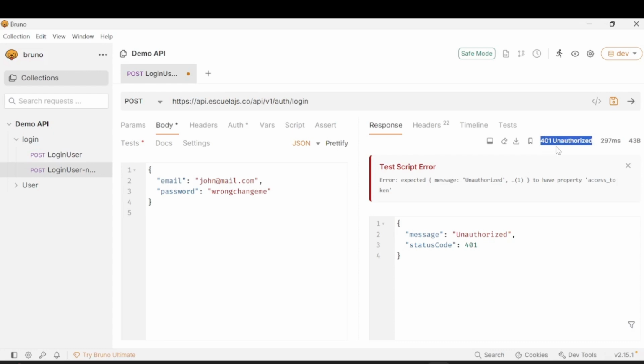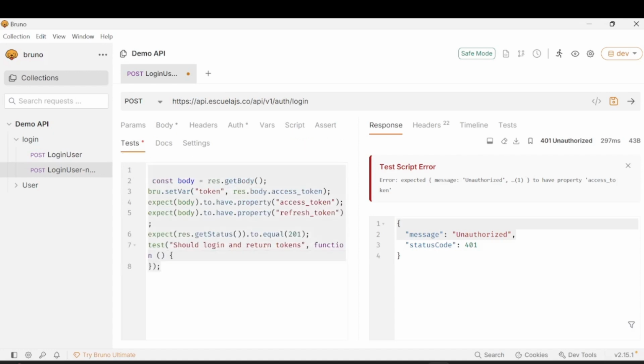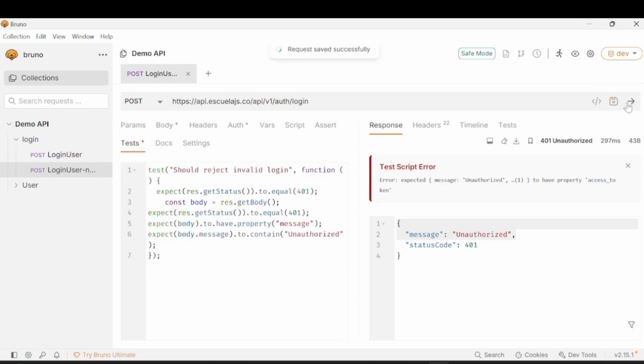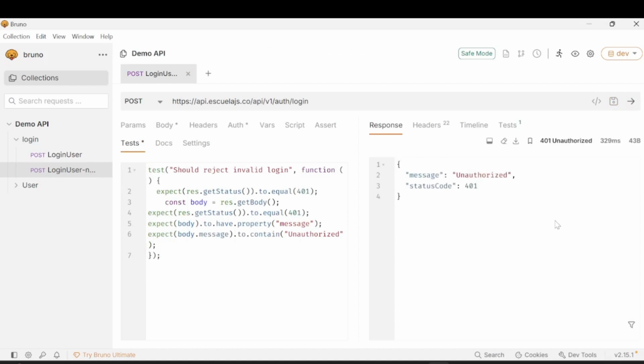Status code is 401 unauthorized. It's exactly what we expect, and a clear message appears in the response body. Now let's update our test case and send the request again. If the API ever starts accepting bad credentials, this test will immediately catch it.